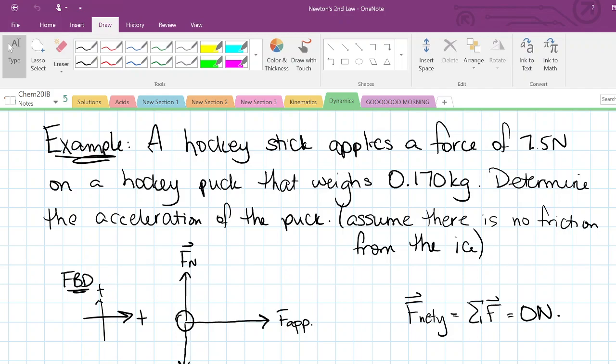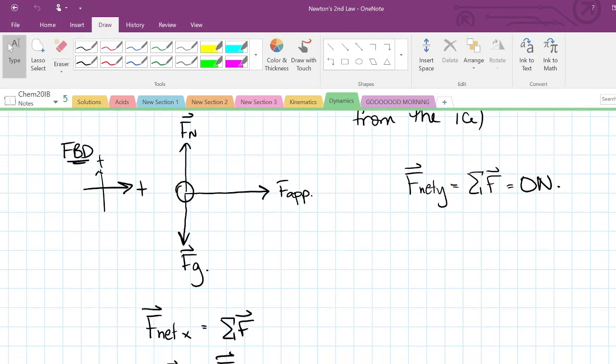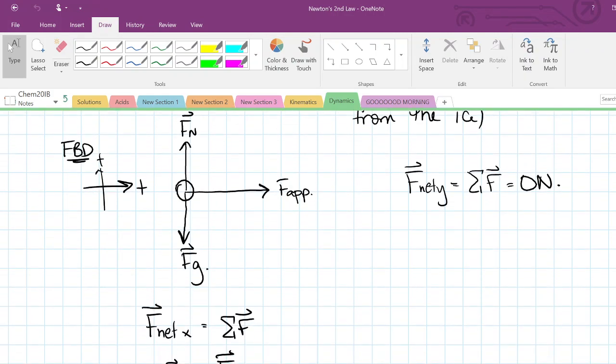So F net is equal to the sum of the forces, and that's equal to 0 newtons. And I'm just going to leave it at that for the y direction. I'm just making the statement to show that I know that there's nothing of importance happening in this direction at the moment. In the x direction though, if I sum my forces, there is definitely an imbalance in the vectors in the horizontal, because I've got a force applied, but there's nothing balancing that force applied on the left-hand side.